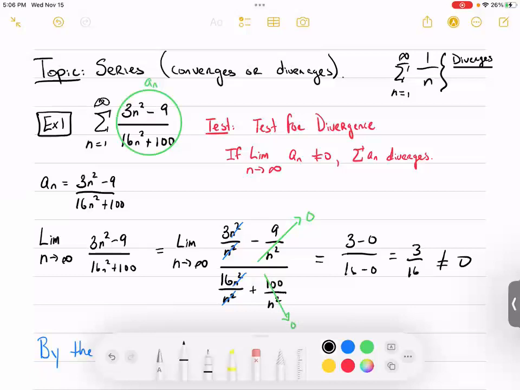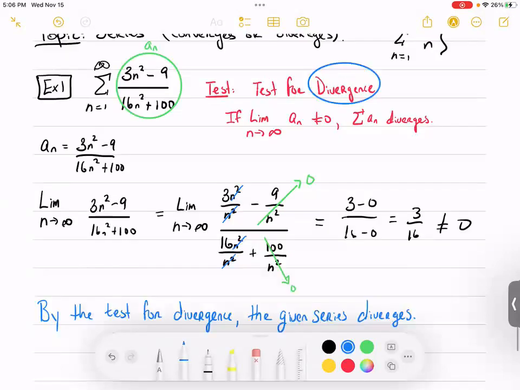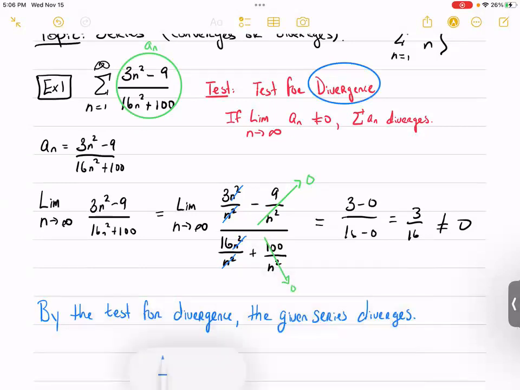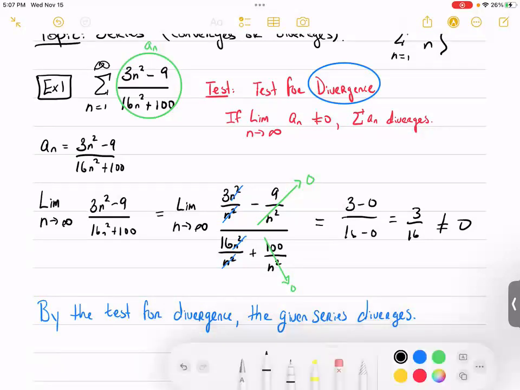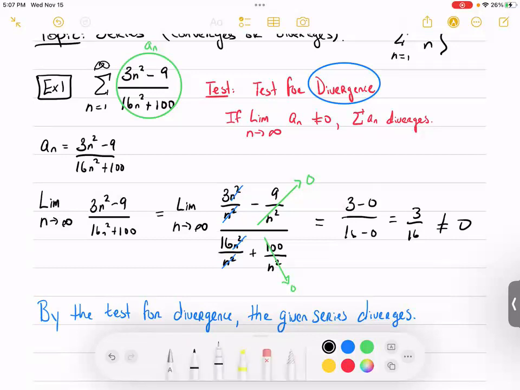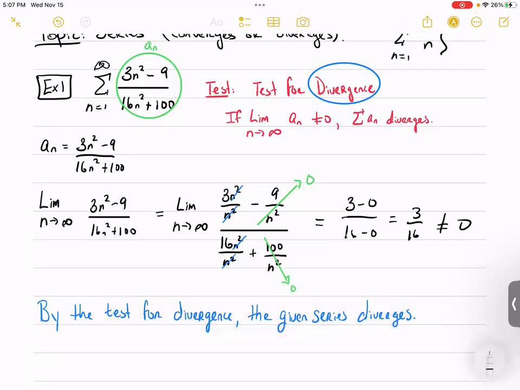In particular, this test is called the test for divergence. So if you want to show that a series is diverging and you're applying this test, then that's fine. Because again, it's called a test for divergence. But you also call it the nth term test, right? Yeah, you could call it the nth term test as well. But if the limit is 0, we have to use another test. That's right. If the limit is equal to 0, then it's inconclusive. Because again, 1 over n diverges.